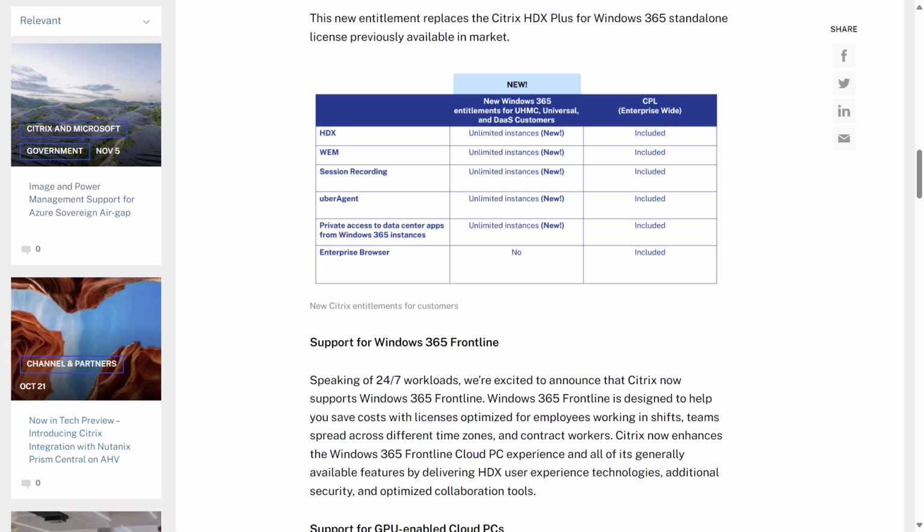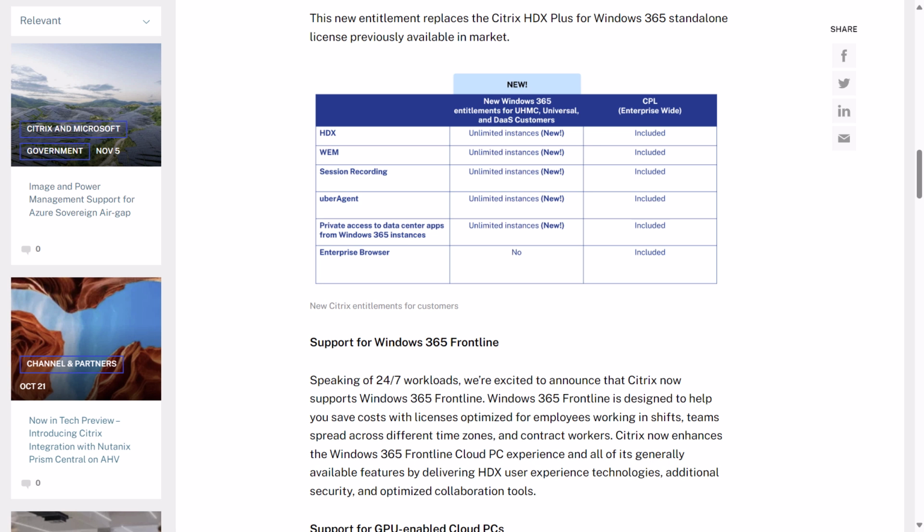It's better than the RDP protocol. The Citrix features are better than Azure Virtual Desktop and Windows 365 features in so many aspects, as well as other competitors. But you'll be able to layer in those best-in-class components on top of your Windows 365 cloud PCs to make that a better experience for your employees.